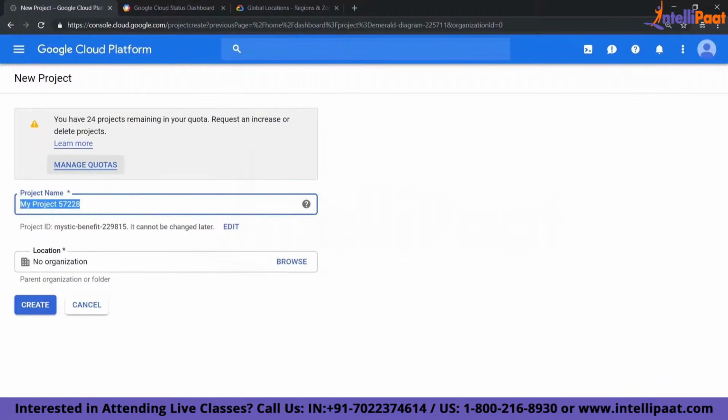You'll get this. You have around 24 project quotas remaining, I guess. In free tier, maximum is 25 projects you can create. If you upgrade to a full paid account, you don't have any limit on the number of projects you can create. So let's give a name, learning GCP. That's our project name. This is your human readable name.